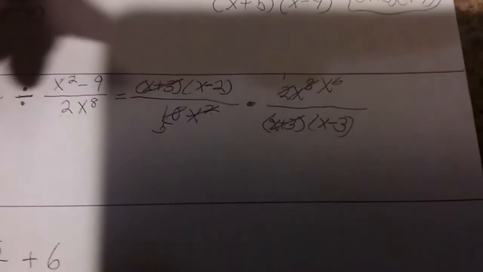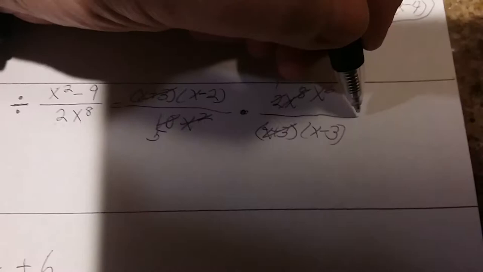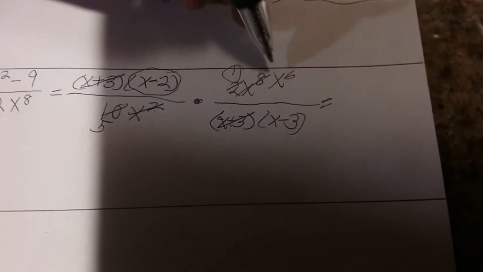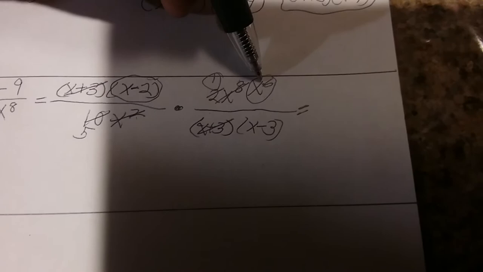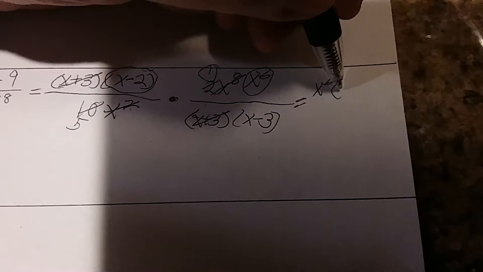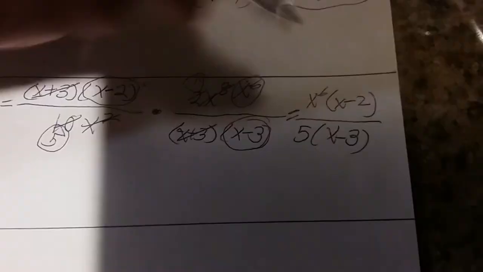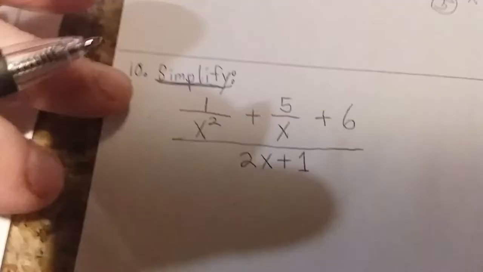Now to write your answer, you have to be careful and look what's left. What I like to do is go slowly on the top and circle what I see. x minus 2, a 1, and an x6. So it's x6 times x minus 2. If you write the monomial first, it looks better. x6 parenthesis x minus 2. You don't need the 1. The bottom, we're left with 5, and we're left with x minus 3. So it's just the monomial 5 times x minus 3. Nothing cancels here. Nothing cancels here. So we're done. Finally, we get to the last one.